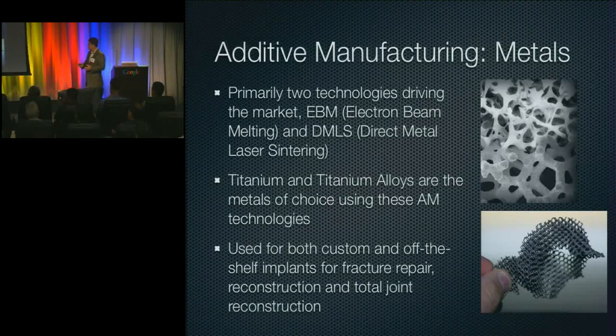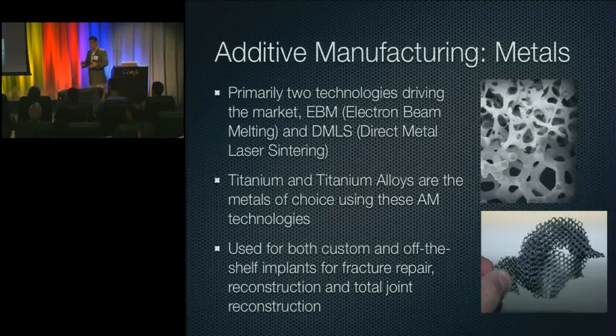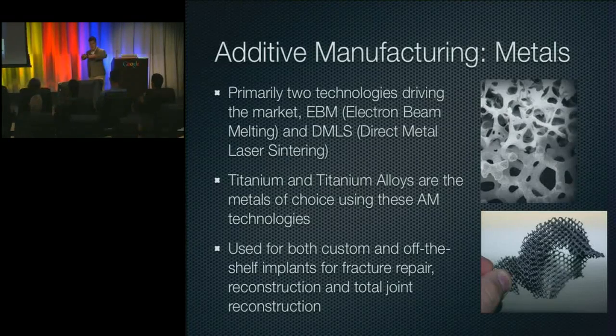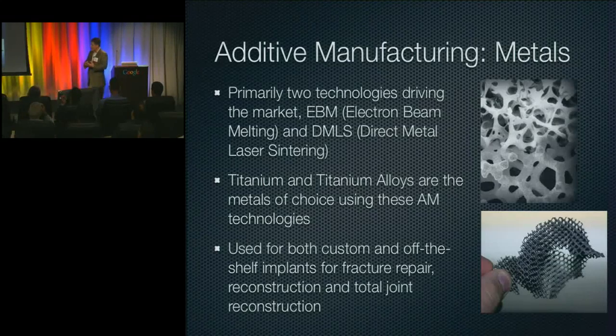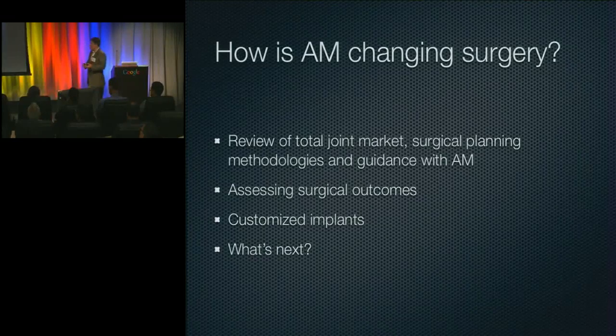And the products on the market. This is an example of the spongy bone, the trabecular bone inside the body. One of the leading products on the market that's not made with additive technology produces shapes that look like this, and many companies on the market want something that's very uniquely porous. And the body, especially with titanium, the body loves titanium. So the bone and titanium really like each other. Bone will go right up against titanium and form this bond that's great. So if you can get something that's very porous and tortuously porous, bone will mechanically lock to it, which is good.